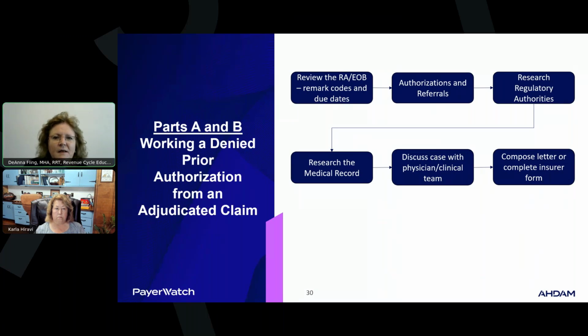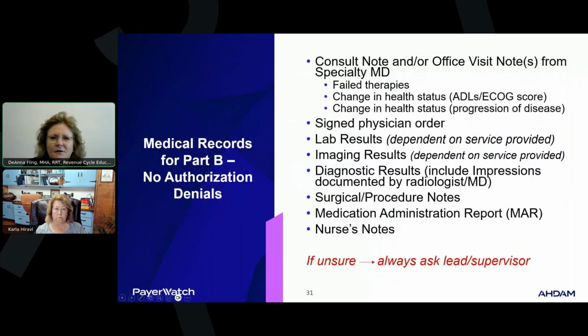Okay, next please, Eric. So depending on what service was ordered and provided, this is a good generalized list of documents from the medical record you will want to submit with your appeal. Again, know the service that was provided and find the appropriate documents that justify the need for service. Just don't send everything. And always take a moment to double check your work. Okay, Eric?